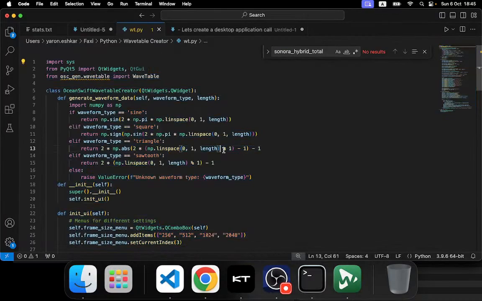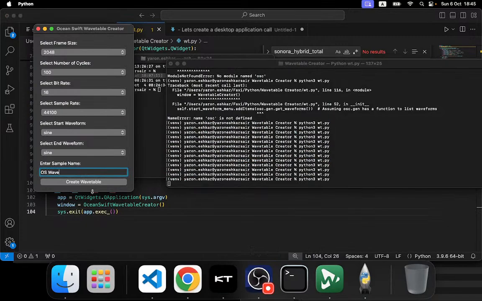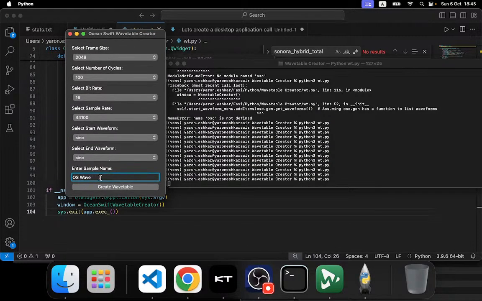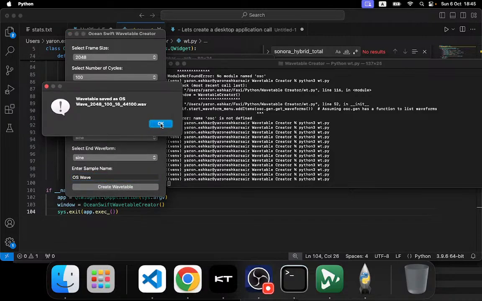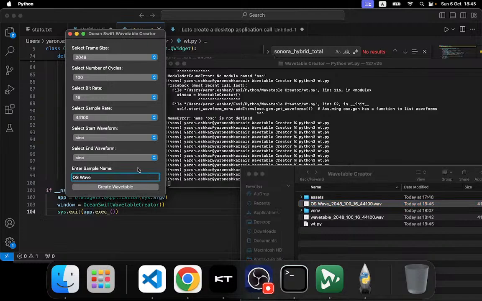Let's take our script. Let's paste it. And let's see. Wow, okay, cool. Enter sample name. So it actually did understand what we want to do. Let's create the wavetable really quickly. And he called it OS Wave and he added the extra information. Look, you know what? We did not tell him to do that, but I'm okay with it. That's actually pretty cool that it has this information as long as it gives the sample name prefix to it. Fine, let's live with this.